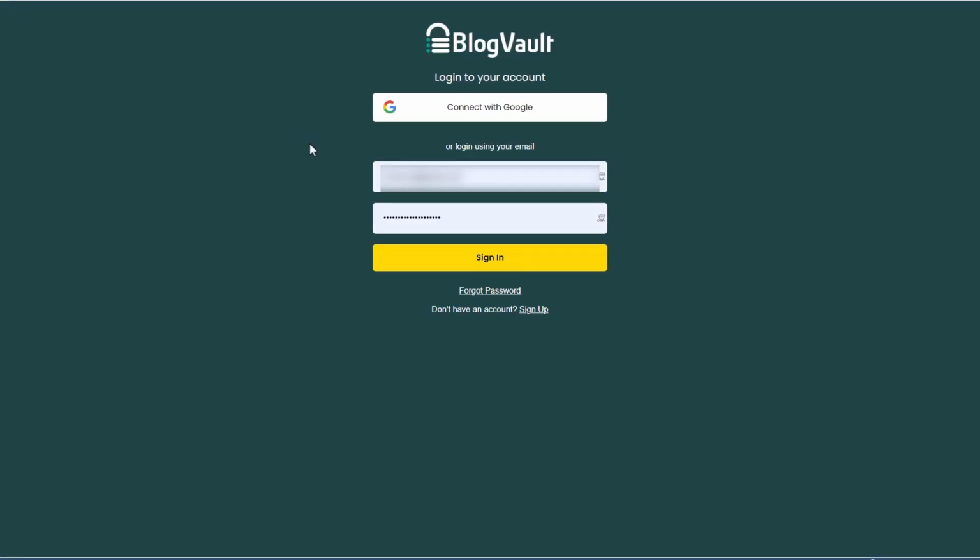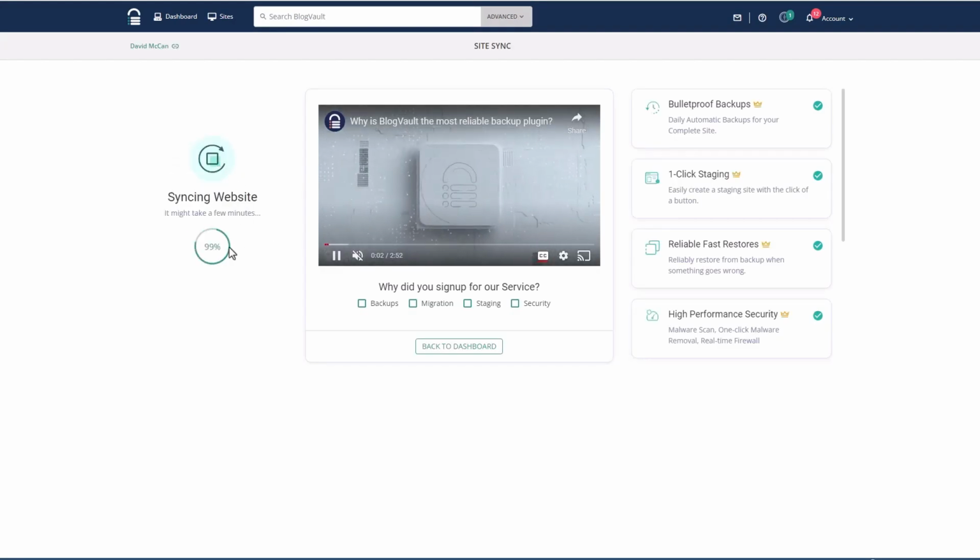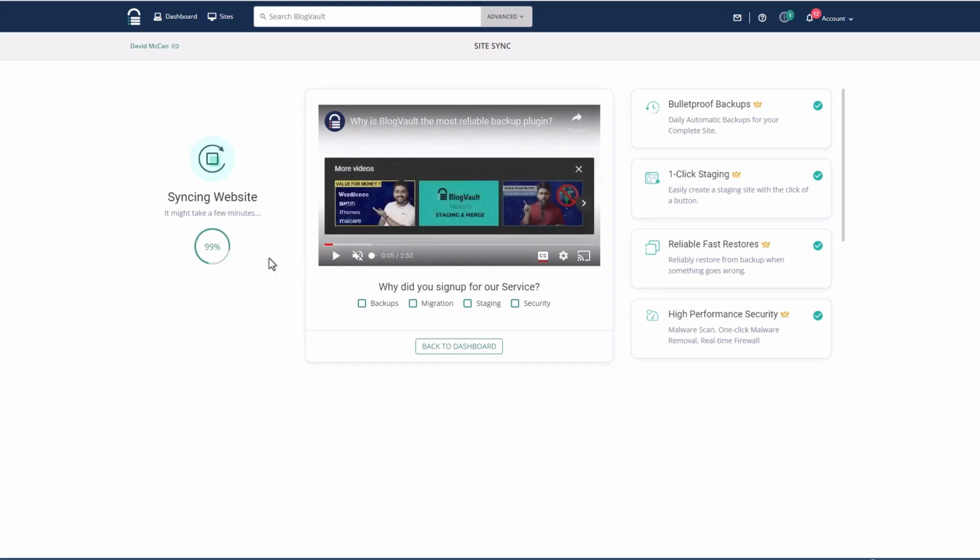They take you to the website to log in. Now, one thing I don't like about this is they actually use the same browser tab. So you sign in and they'll start syncing your site right away. And after your site is synced, they'll do a malware scan of it. That's kind of the way BlogVault Malcare works: it scans your backups for malware, and that way you don't have all that processing done on your main website.